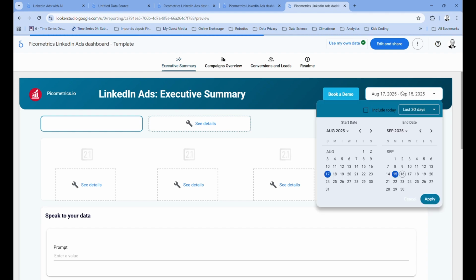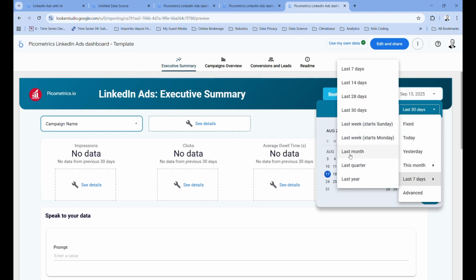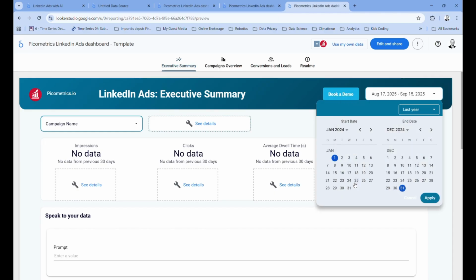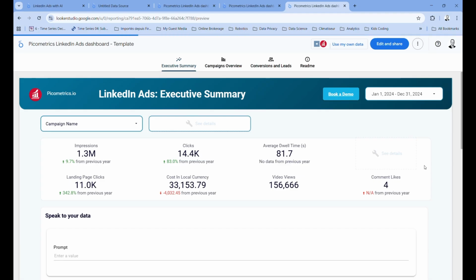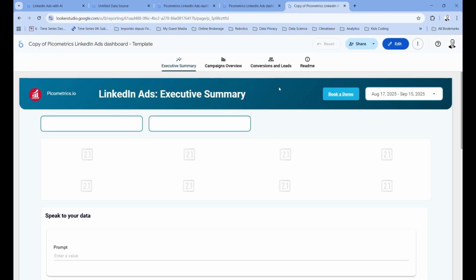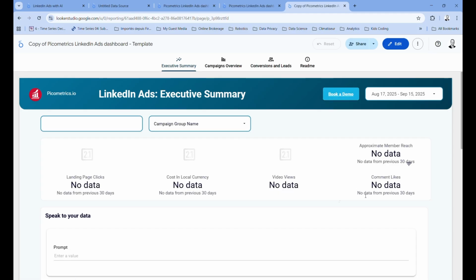So if you have this message, I'm just gonna change the date here for the account so I can have some data because it says here no data. If I don't have any data, I'm gonna change it to last date, then it's gonna be able to grab the data from the API. Here we go. Then I'm gonna click on edit and share. So you create your own copy of these templates in your Looker Studio account, and you're gonna be able at that moment to change the date here, share it with your colleagues and other users, and edit it as you wish.